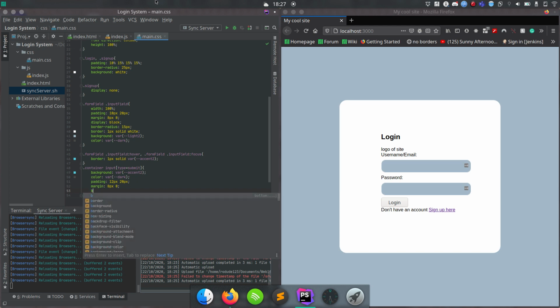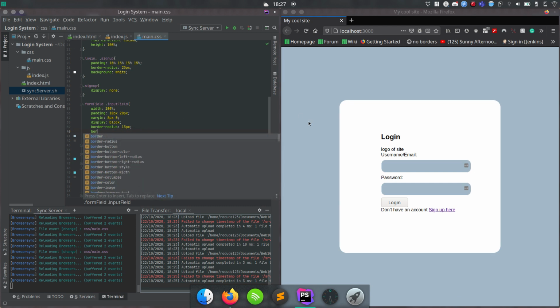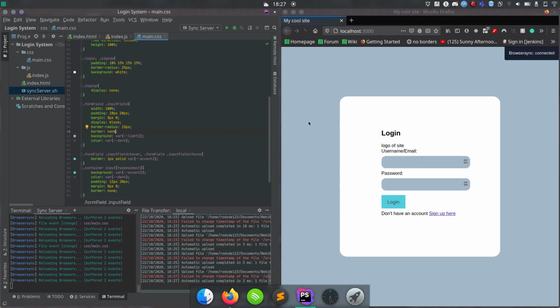And you want to give it a border of none. Actually, I think the border of none should work here too. Yeah, works there too.